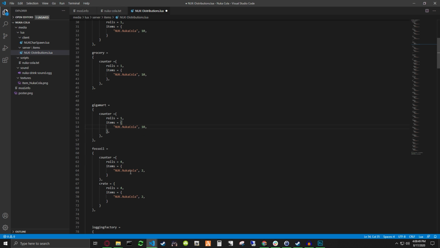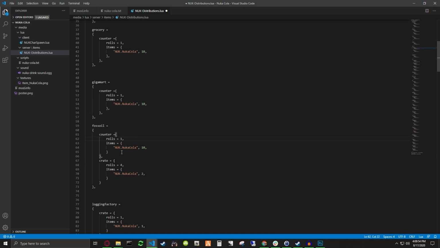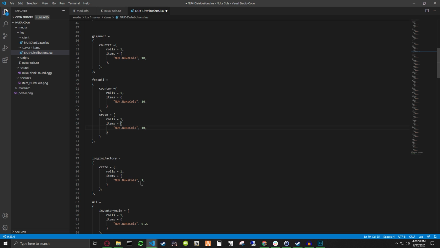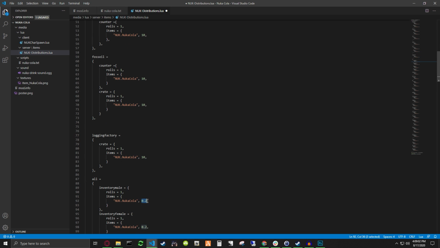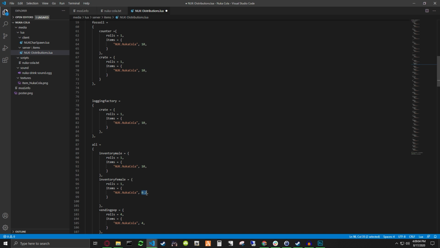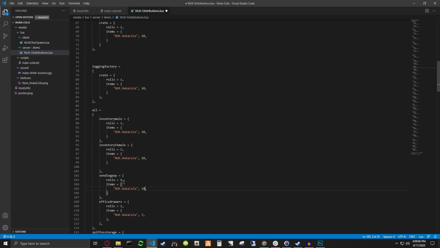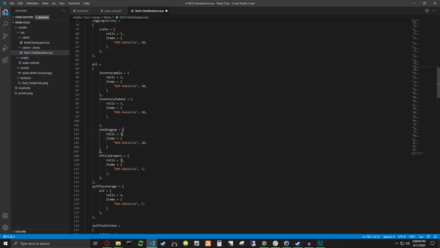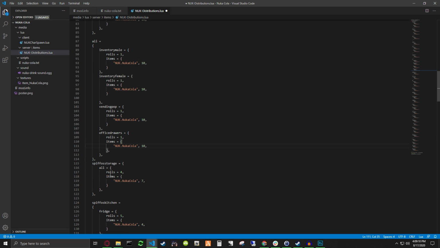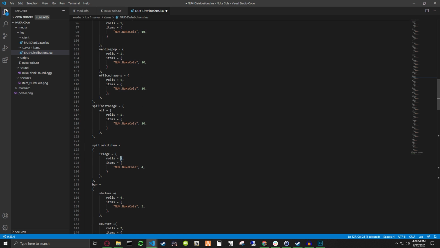I'm possibly going to make a video on distributions and what these chances actually mean in a few tests, but it's going to be down the road. It's not going to happen immediately. So I'm going to have everything a roll of 1 with I believe a 10% chance for these to spawn in the container.